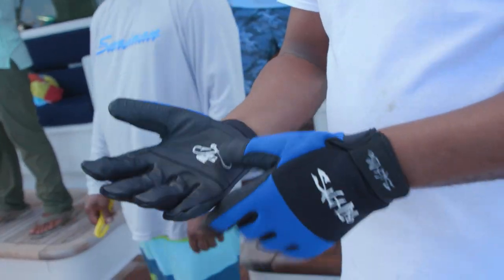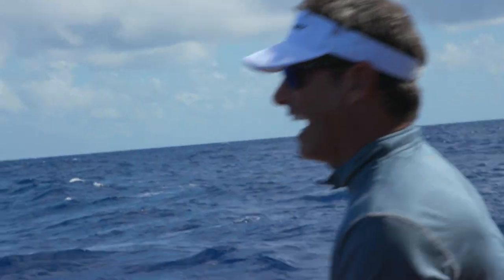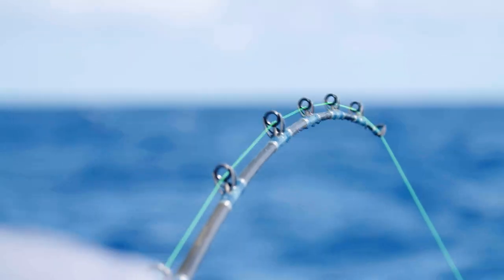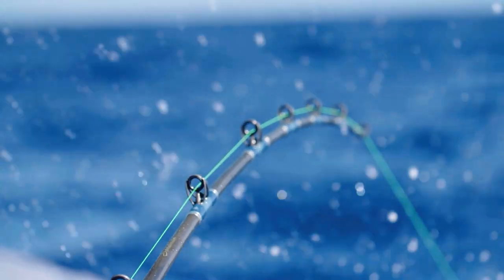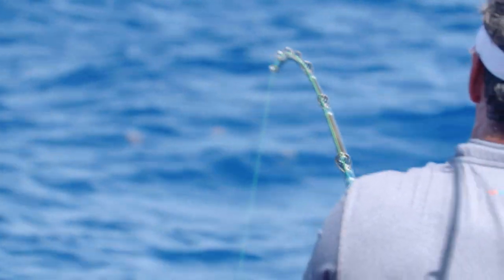Keep that sucker on. Hey, nice gloves, James. James is ready to get him. That's the way to do it. Little blue marlin, little feisty guy. I tell you, they're a little meaner than the striped marlin. Yep. Couldn't get a crank there, I tried. He's in his comfort zone.